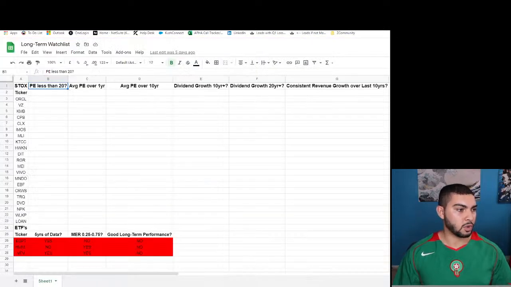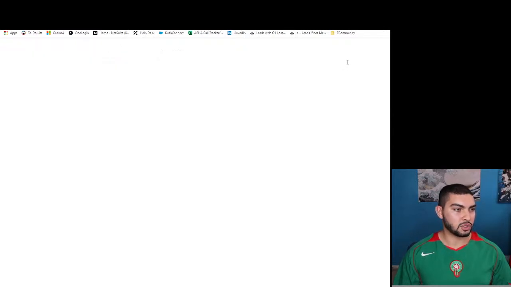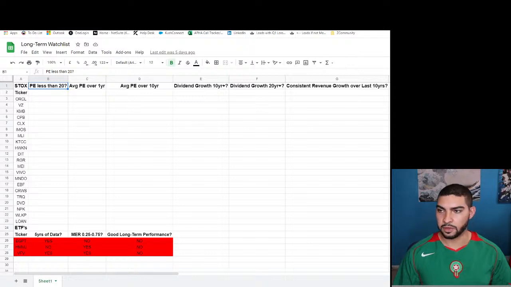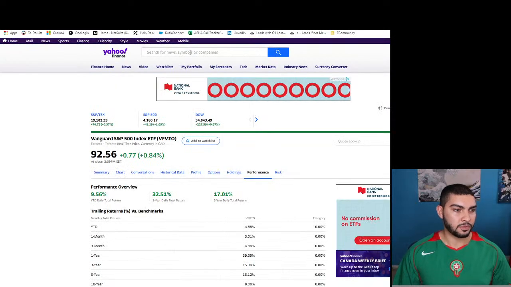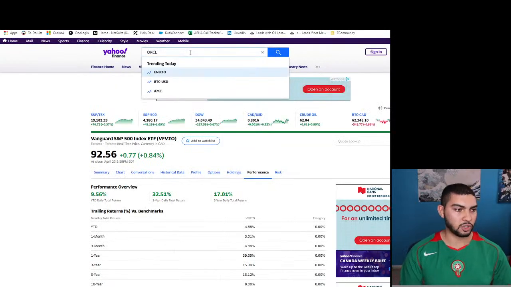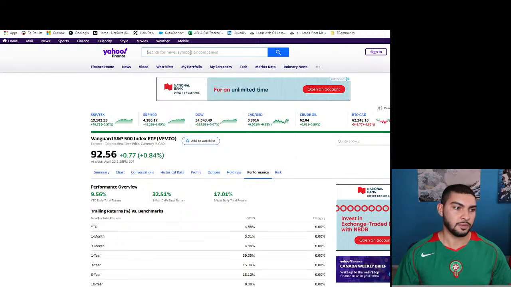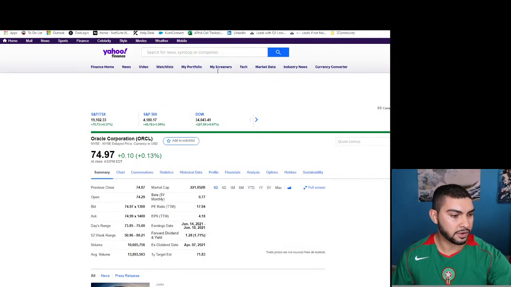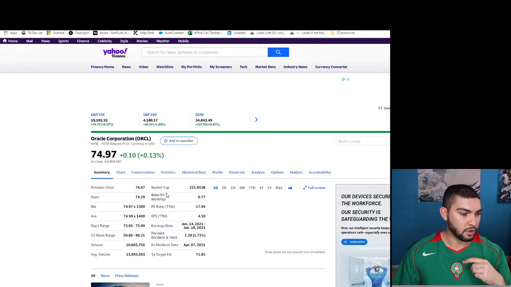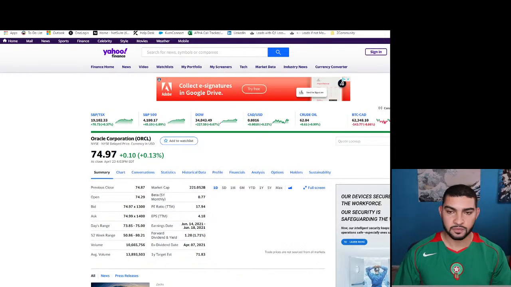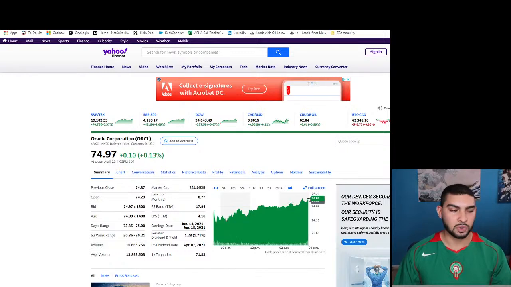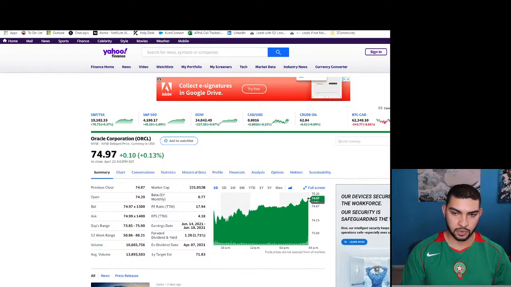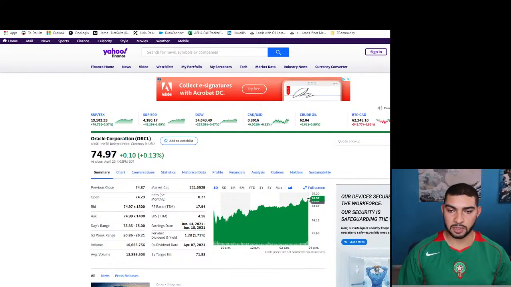What I saw on our watch list over here was Oracle. I'm going to put this watch list over here so we don't have to keep going back and forth, just for efficiency's sake. The first one we're going to look at is Oracle, ticker symbol ORCL. Now we're going to look at it over here, and PE ratio, where is that? Right over here, 17.94, which fits our decision criteria. I'll show you the completed watch list afterwards. So for PE ratio less than 20, I'm going to say yes.